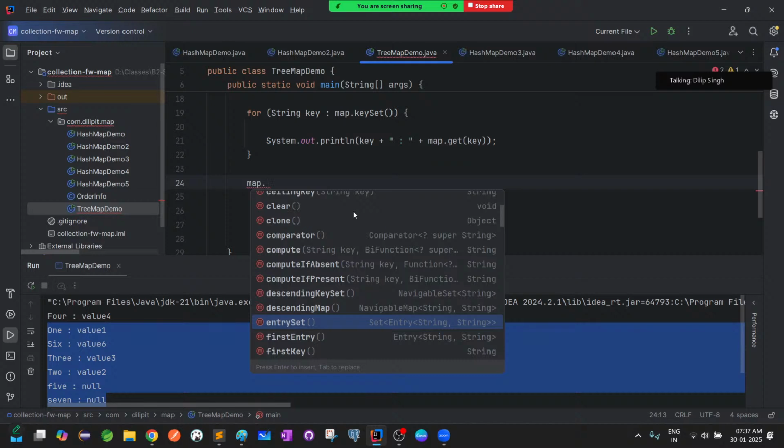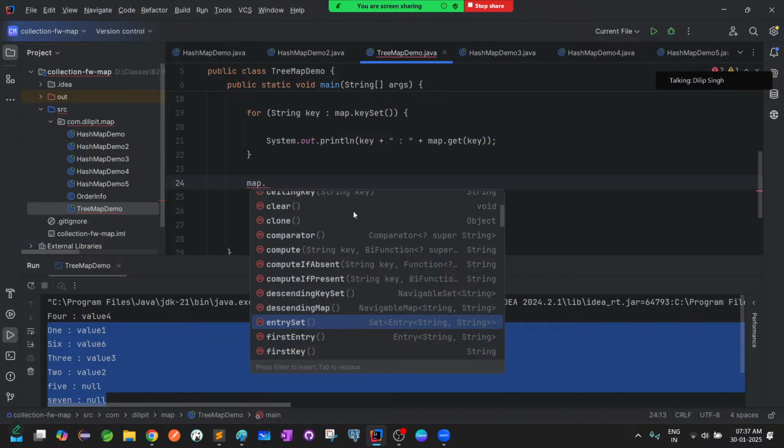Don't think that you should be aware of all the methods available in the class 100%. No, guys. Very rare cases, people will use a couple of methods. For example, computeIfAbsent, computeIfPresent. Frankly, I don't know what those methods do, and we never use them in our applications either. Maybe there is a purpose, but it's not a regular purpose. In interviews also they will mostly ask regular purposes, what is used on a regular basis in every application day to day. They will expect answers from the practical point of view instead of theory.